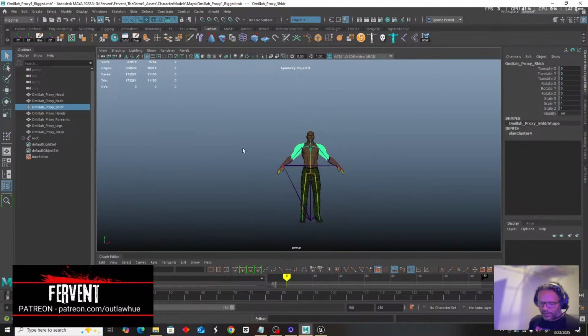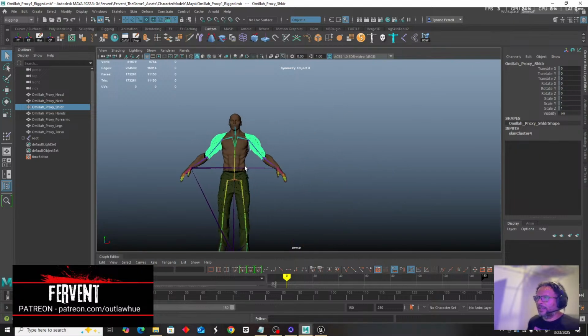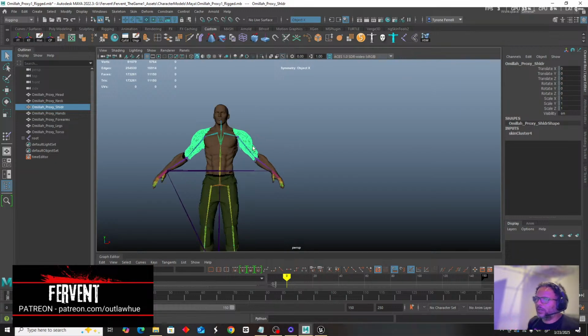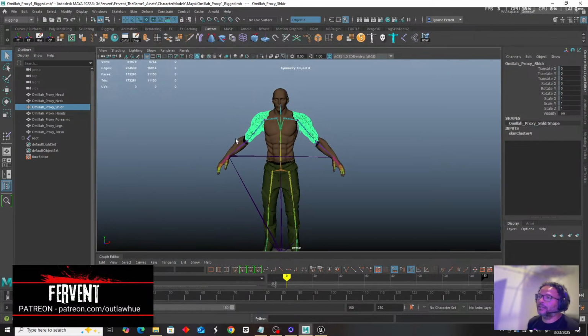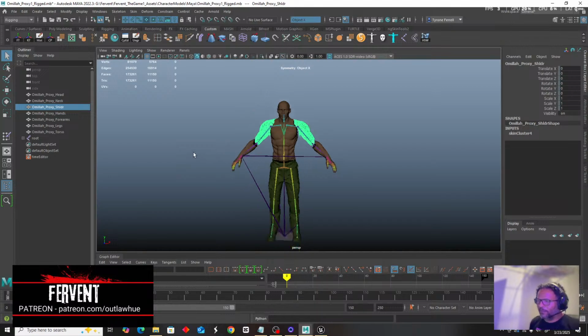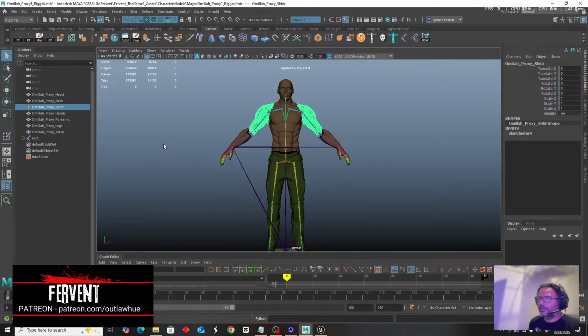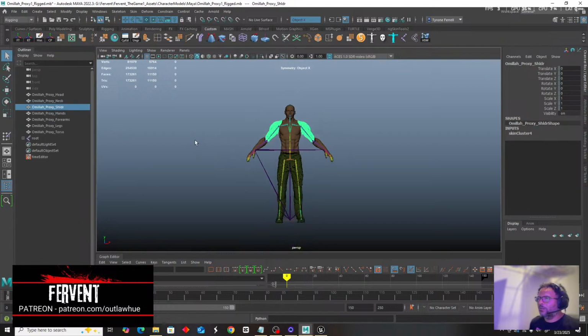With a proxy, I can do that. Clean it up. By the time I'm done cleaning up this proxy, having it ready, I mean, really moving really well, the skin weight's working really well, I am most likely going to take that skinning information and copy it to the final mesh. It should be at that level. It slowly builds up, and by the time I'm ready for the final mesh, it's good to go.